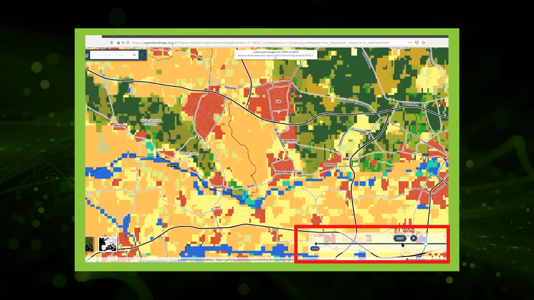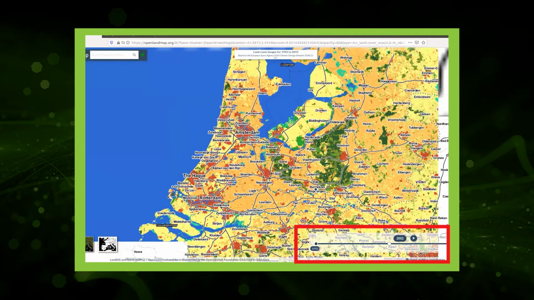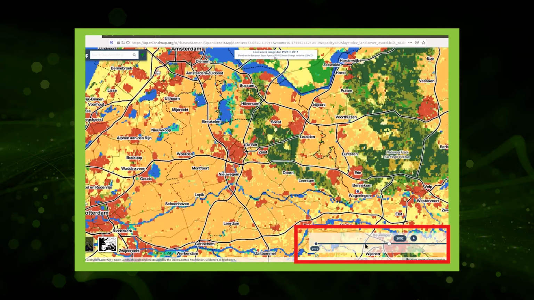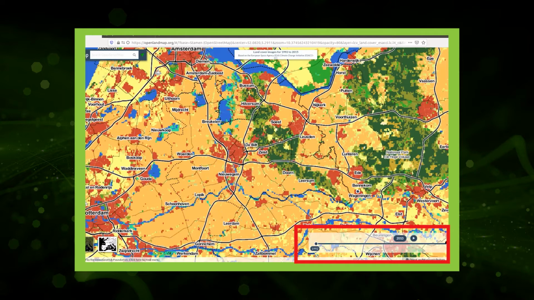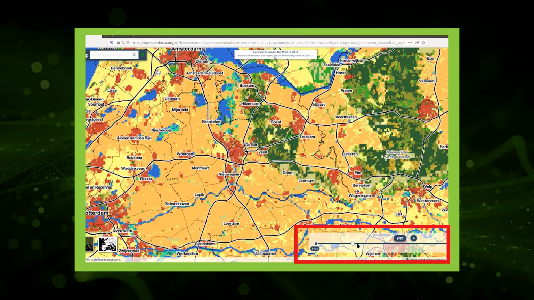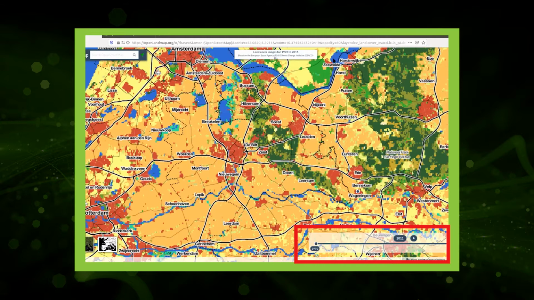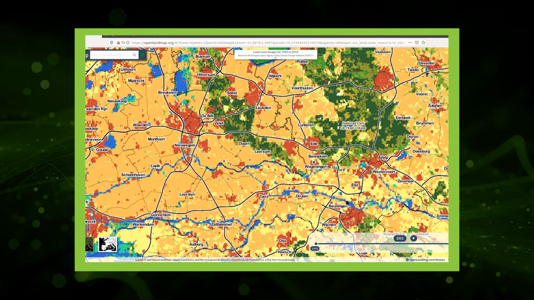Wow. So I can visualize the change. And if you look at Europe, many parts, especially Western Europe, you have this urbanization. So the cities are growing basically. You get the visual picture of it, and you can see it's a very dynamic world. And everything we created has a URL bookmarking system. So if you want to talk about some drastic changes, you can share it with your colleague or friend, and say, look at these changes in urban areas or changes in some other land cover class.